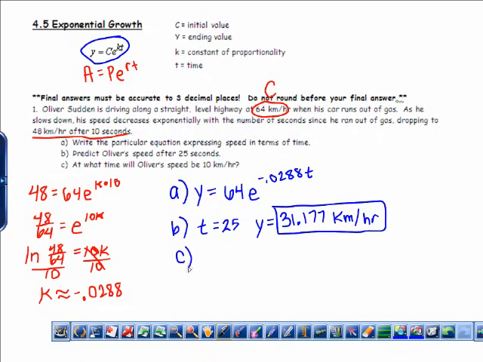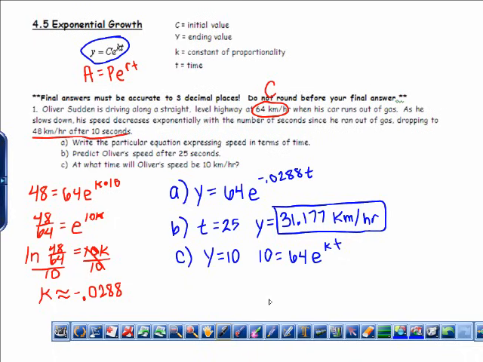And then for part C, this is giving us a y value. They're saying when y is 10, what's t? Well, this is going to require just a little bit of work. Let me go ahead and write down what we have. And I'm going to use k here, knowing that k is that stored value. Okay, so we could use the calculator for this, doing a y1 and a y2 and finding the intersection. That would work, although you'd have to set the window manually.